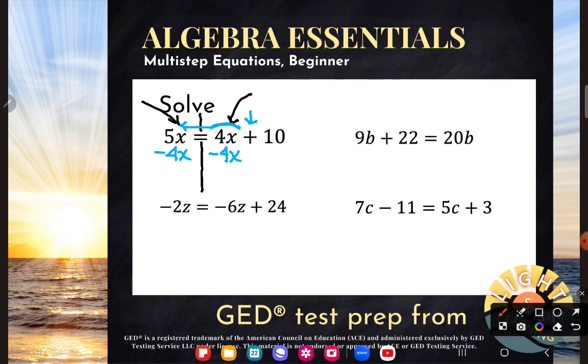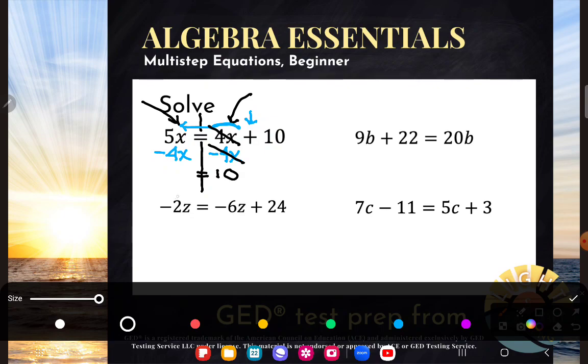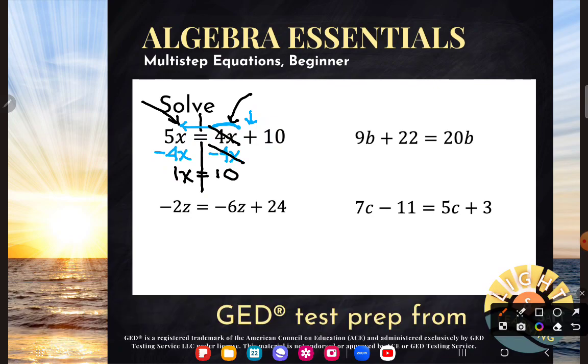So take a look at what's going to happen over here. If you have 4x's and then you subtract away those 4x's, you've got nothing left. So there's nothing plus 10, or another way to think of it, 0 plus 10. It's really just a 10 over here now. And now 5x, take away 4x. Can you write 1x? Well, yeah, you can. But guys, we know we don't have to because 1x is just the same as x. And that, in fact, makes our life easier because if we remember that, then we can see this sucker is already solved. X is equal to 10.